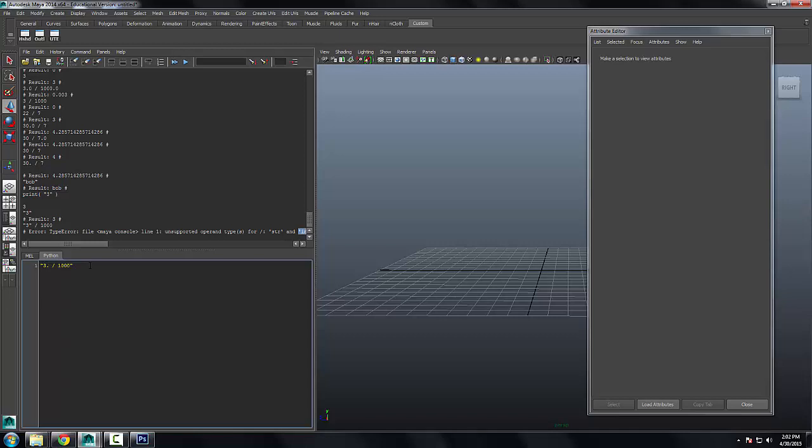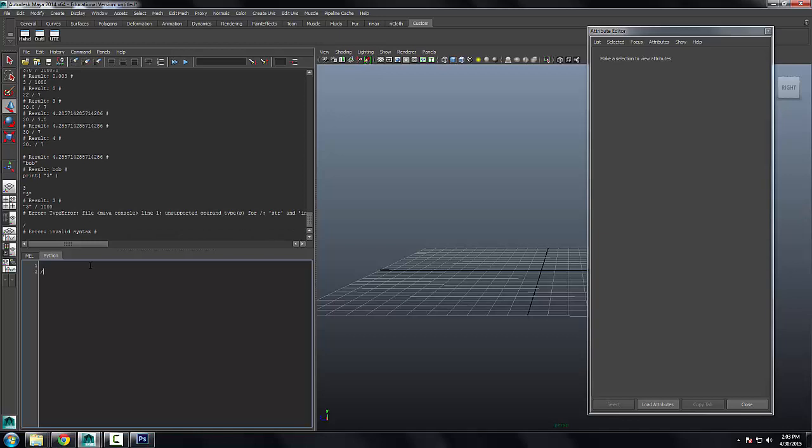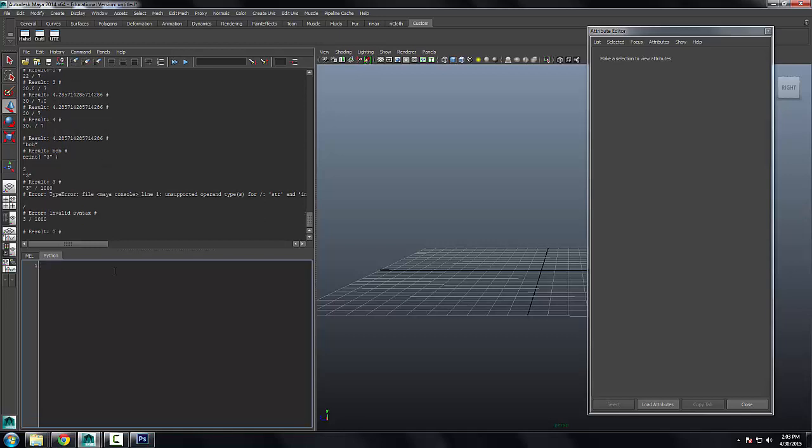So let's start with this. If I just say divide, it's like invalid syntax. That means invalid syntax. You'll love this error after a while because you'll see it quite a bit. Invalid syntax means you just gave me an operator. It means you did something wrong with the syntax, right? Some of you have seen this already because you didn't have semicolons in the mel. What it says is you gave me an action, but you didn't give me any values to do that action to. You gave me an operator, but there's nothing to do stuff with that operator, right? So now it's like, yeah, 3 divided by 1,000, and it's like, okay, I can do something with that, right?